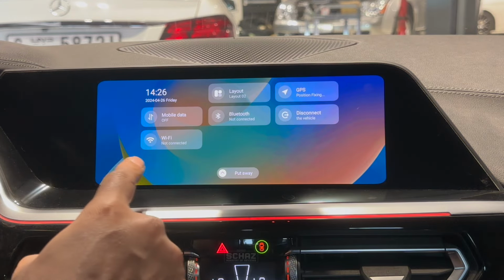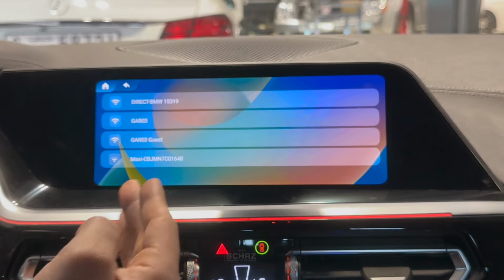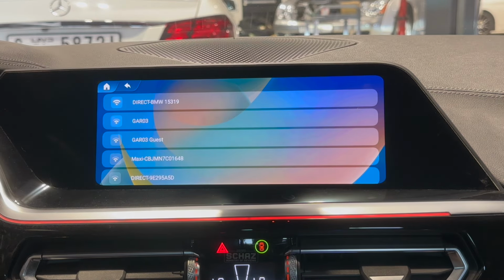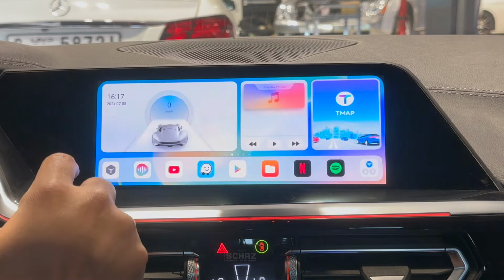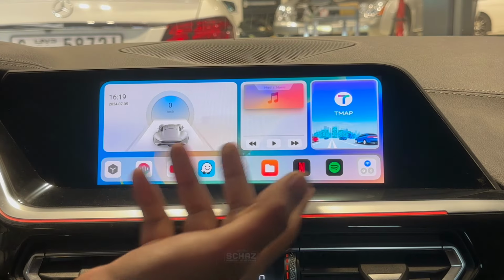So what we need to do is actually go to the settings and long press the Wi-Fi. It will take us to this page, and then we connect to the mobile hotspot. There you go. So now the device is connected to the mobile hotspot. There you go, and you can see it's connected. Alright, so now the device is connected to internet.